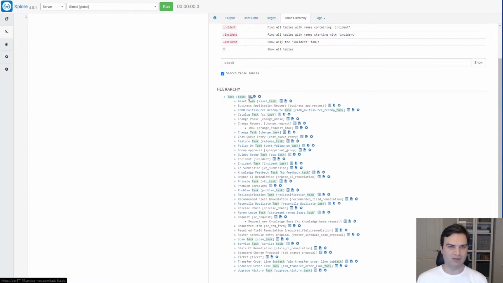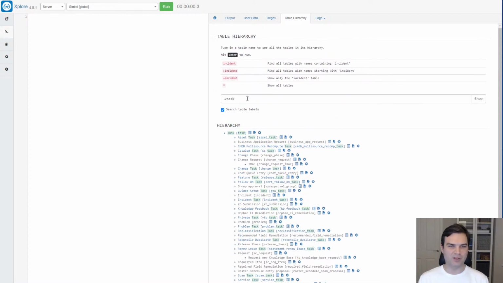And then you'll notice as well that there are these icons to the right, and we can open the list, we can open a form, and we can open the configuration or the table definition. We can do that for anything in here. So very, very handy, just for getting a bird's eye view of things, or jumping to something quickly, or it's just there as a helping hand, really.